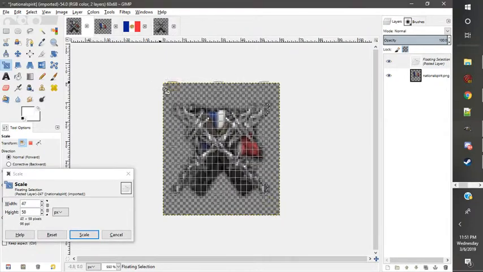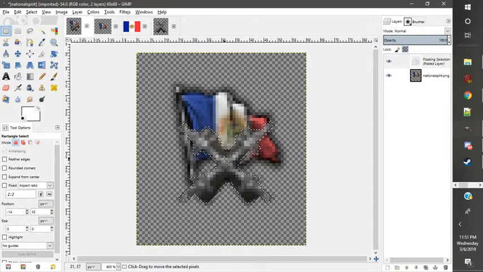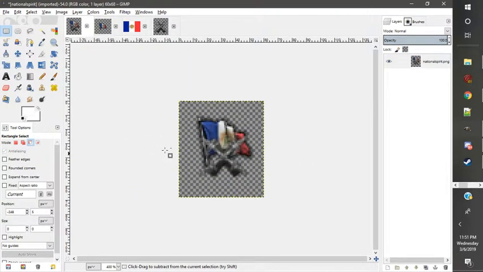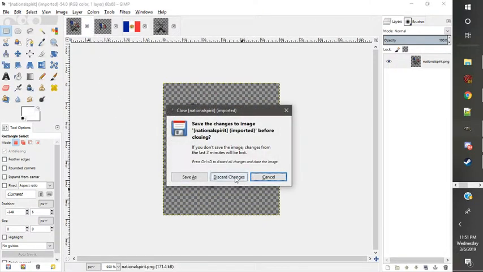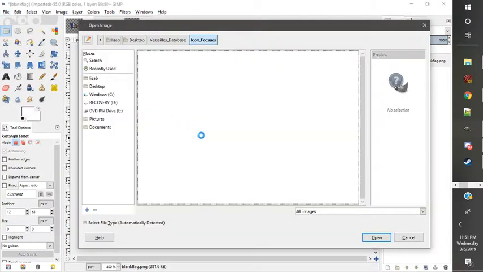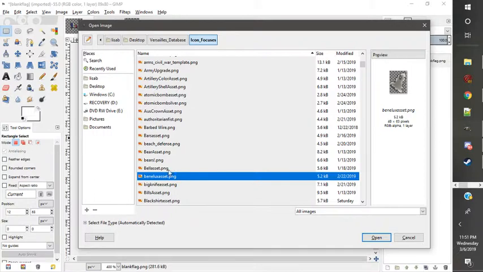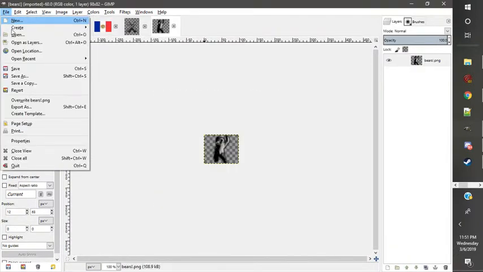So your country will be off limits, so let's just say there. There you go, you got it. And that's a focus. And I actually did show you something new with this flag that I did here. And we'll be using that in the future for other stuff. And I guess we'll just do another one. We'll do this bear. We'll use bear.